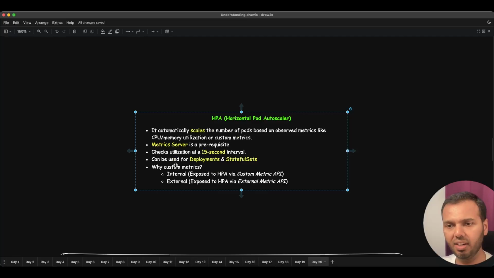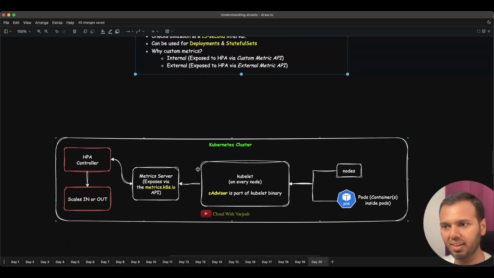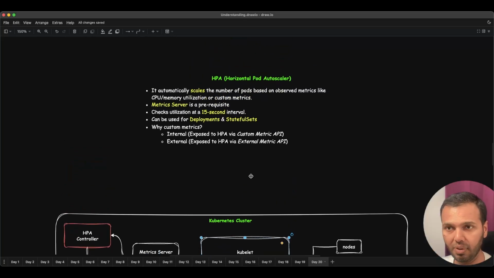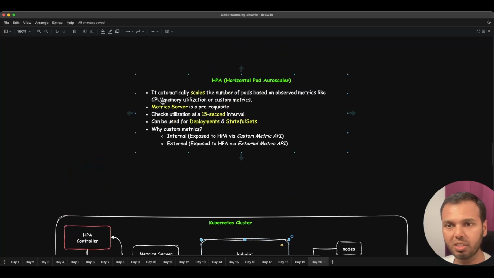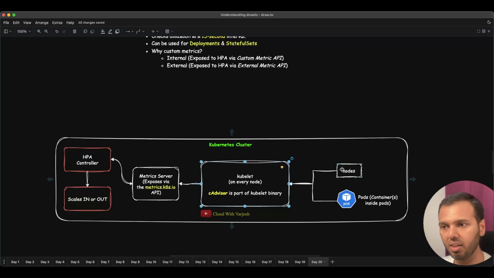Now let's see a diagram which explains the metrics in detail. So we discussed that. Here is the kubelet. I'm discussing the CPU and memory metrics right now. So you have a kubelet here. Nodes and pods are delivering the metrics to the cAdvisor component, that is the container advisor, and then kubelet is sharing those metrics with the metrics server.